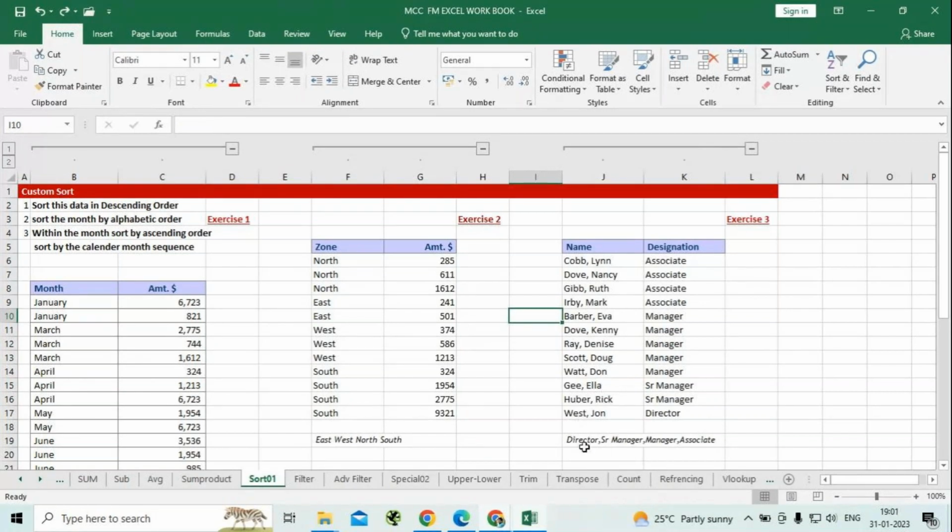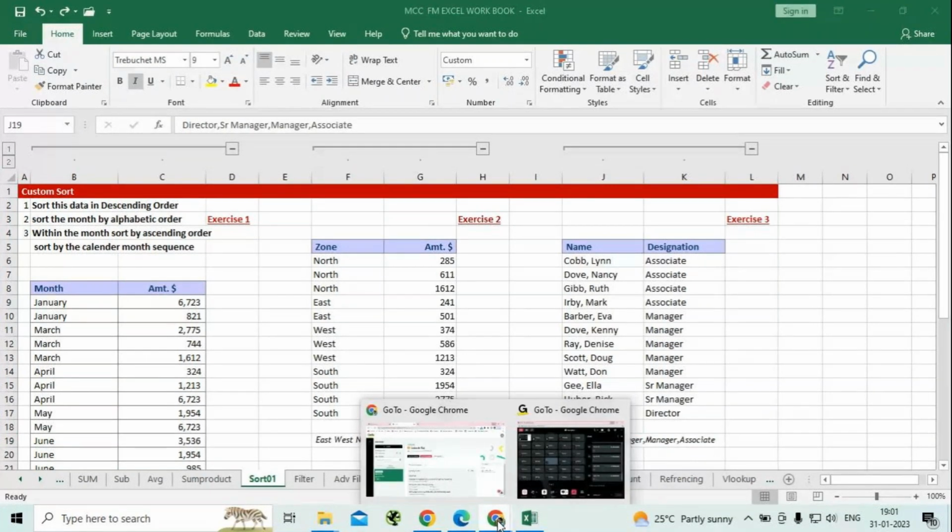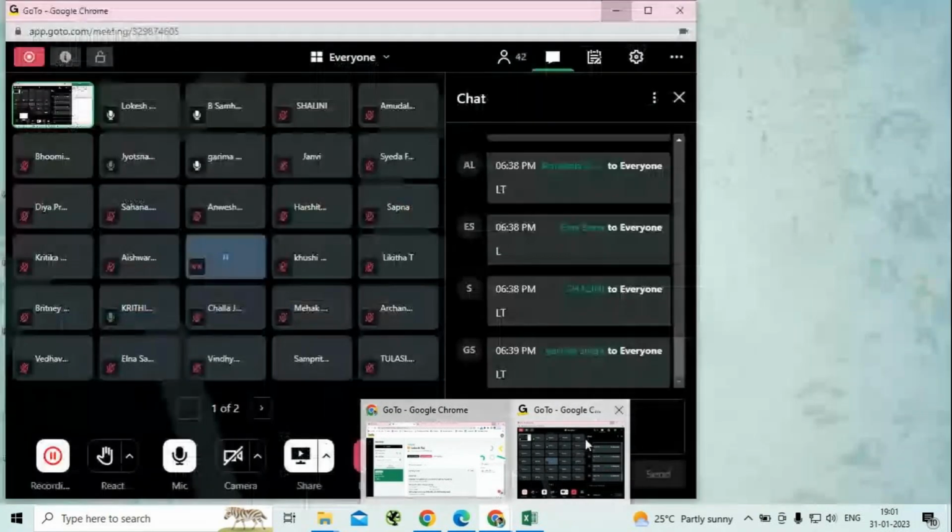I want this to be arranged in this format: director, senior manager, manager and associate. So keep this as an exercise which you have to practice. If you have understood these two things, you can do it. So shall we move to the next option? Yes, sir. Thank you.